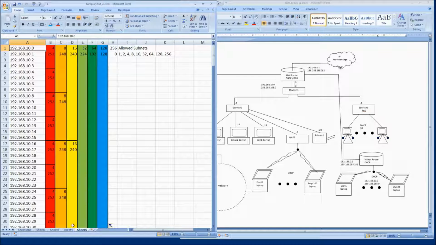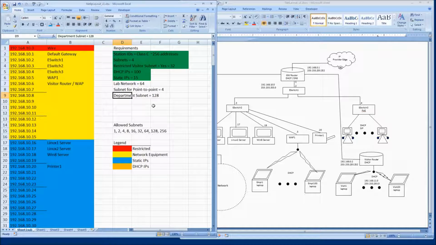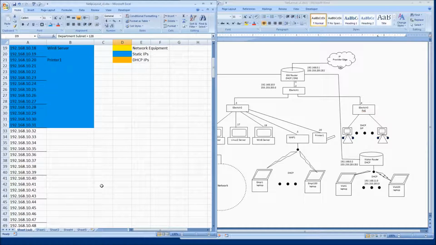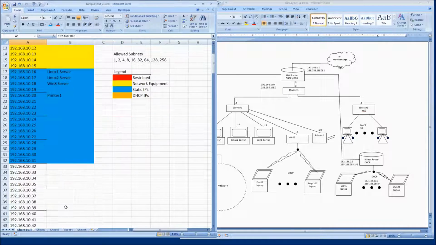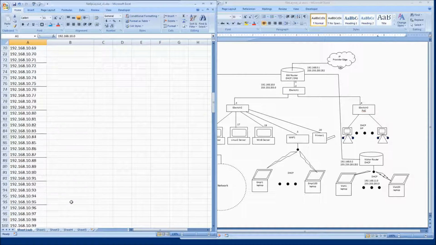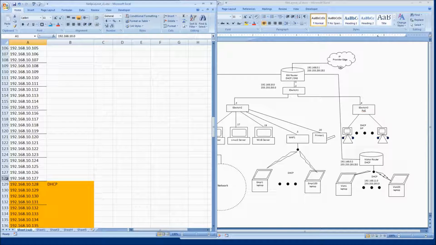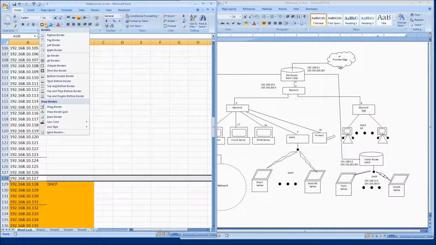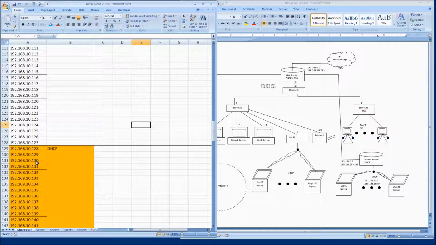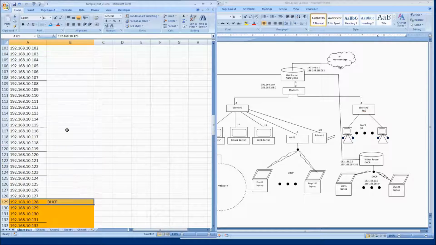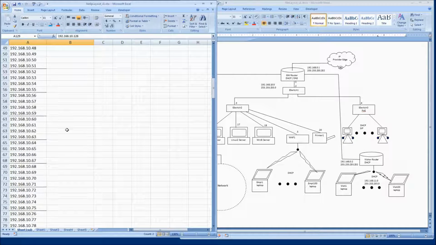So we're gonna say, and right in our sheet here is from 10 to 127 here. Let's see, how can we do this? Just draw an underline. That is going to be our first subnet, and so we want to move all this DHCP up into that network.